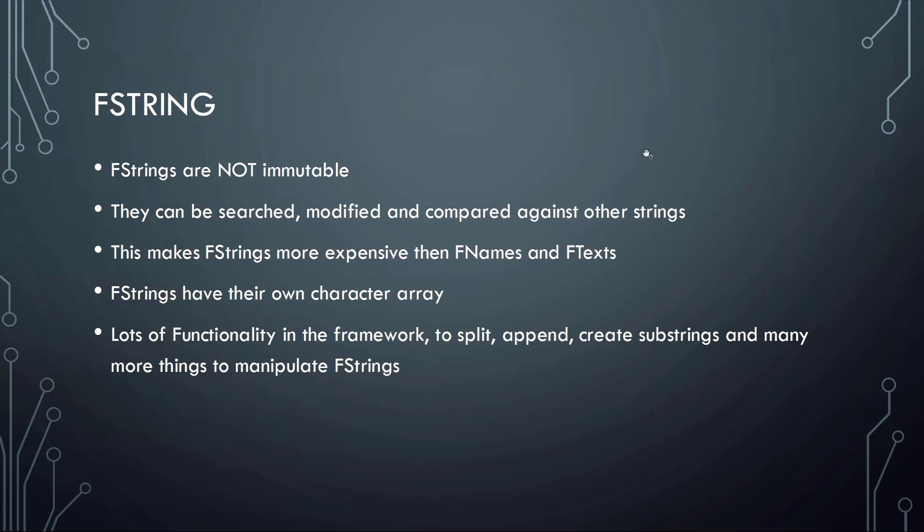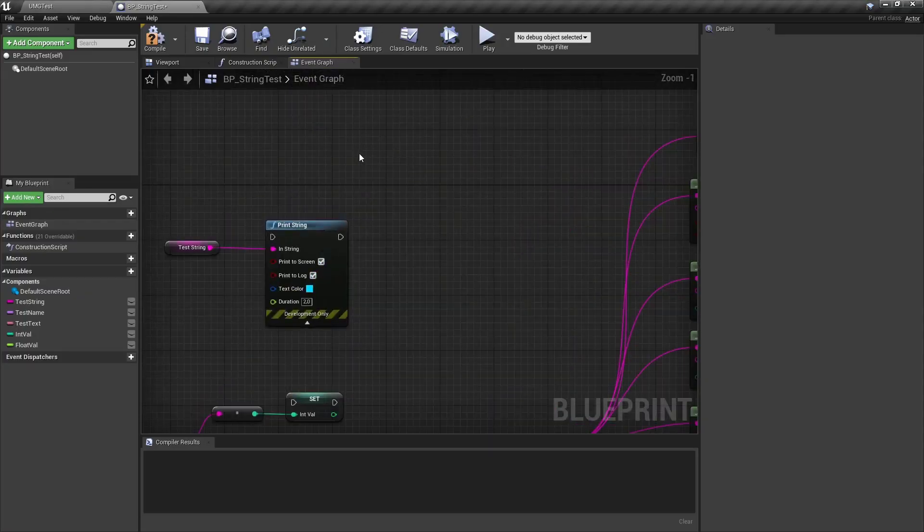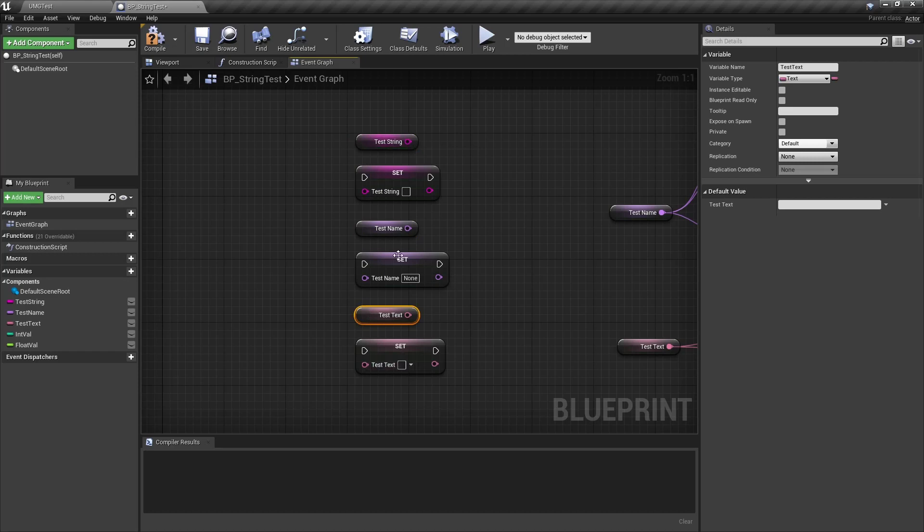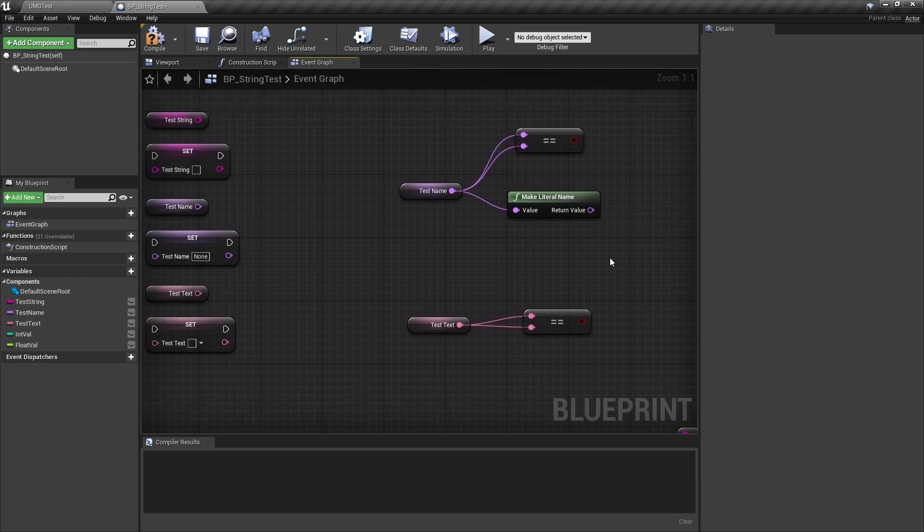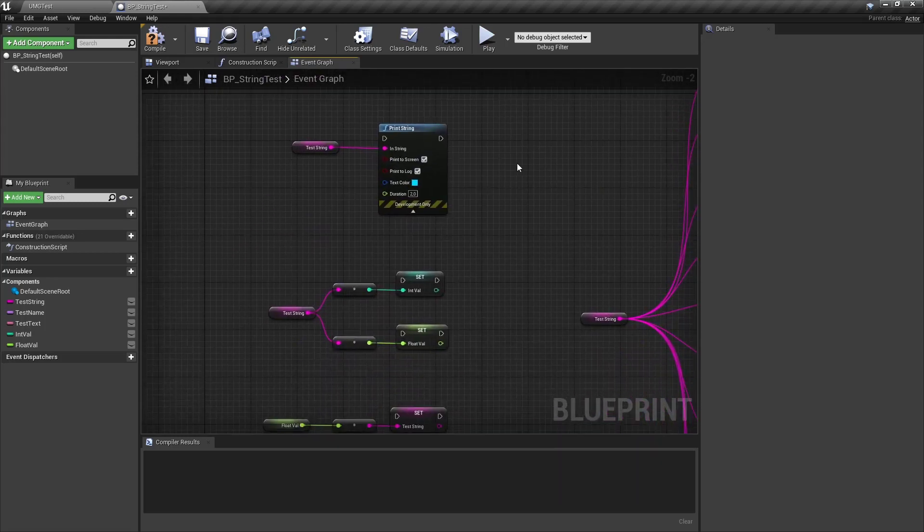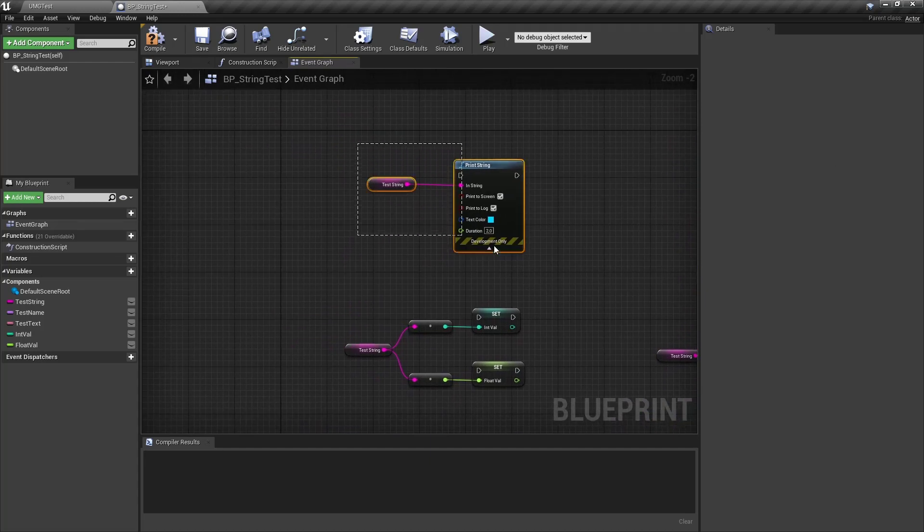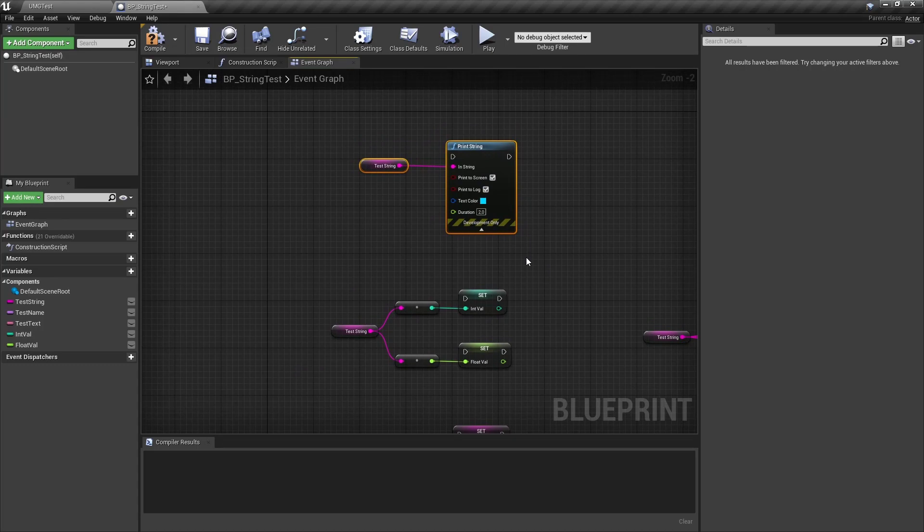Before we finish this video and you've looked at these slides for the last couple minutes, let's have a look at the editor for a second to see what is there in blueprints and give you a short overview in C++. So as you see you have string, we have name and text with these different colors. You're probably familiar with them. With text and FName there's not much to do. This is only a basic overview. There are some more things and we will dig deeper into each string type in the next videos.